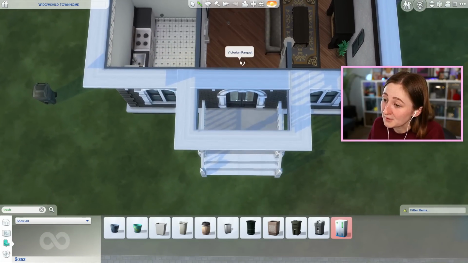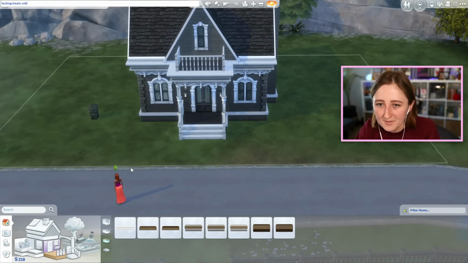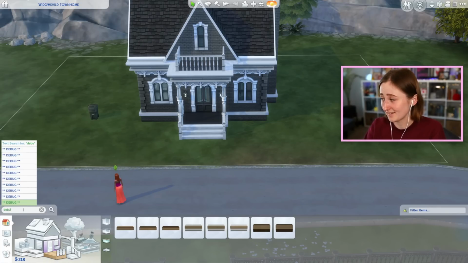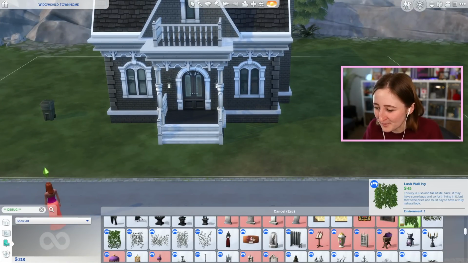So things are not looking good for us. Okay, I want to get lights on either side of that front door. I'm breaking out the debug. bb.show hidden objects, bb.show live edit objects. Okay, I don't love this house. I won't lie to you. I don't love this house. I'm really hoping for some good vampire debug.